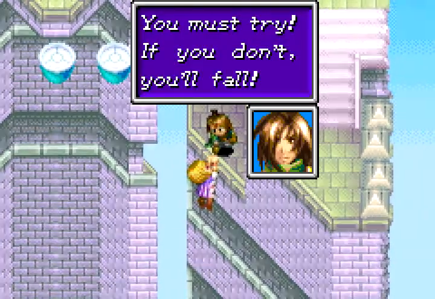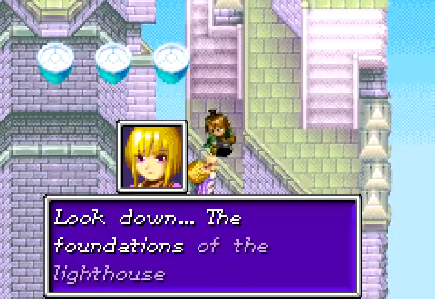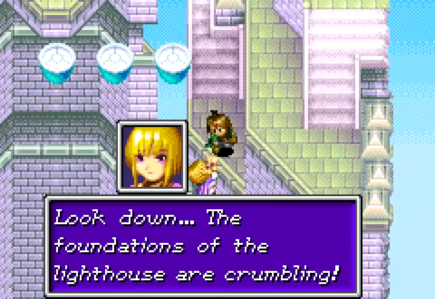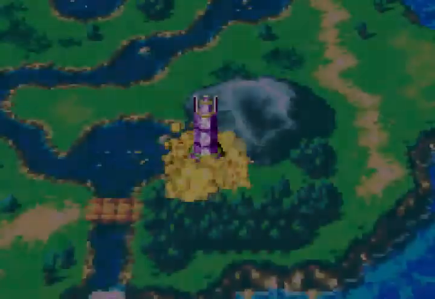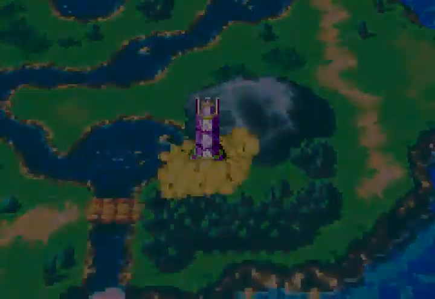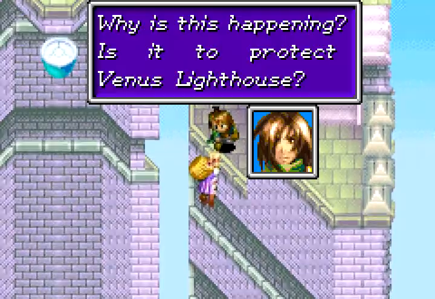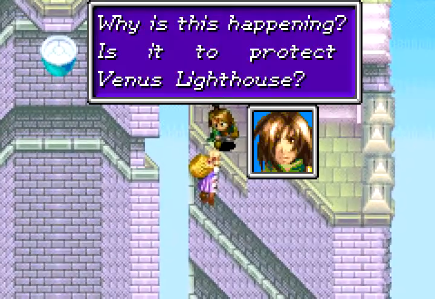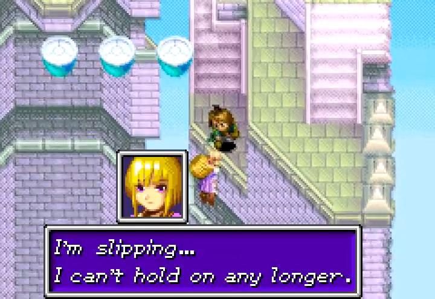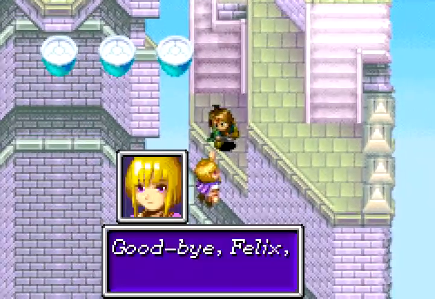You must try! If you don't, you'll fall! Look down! The foundations of the lighthouse are crumbling! I guess the whole lighthouse split. Then, and not just the top. Why is this happening? Is it to protect the lighthouse? I'm slipping. I can't hold on any longer. No, don't let go!